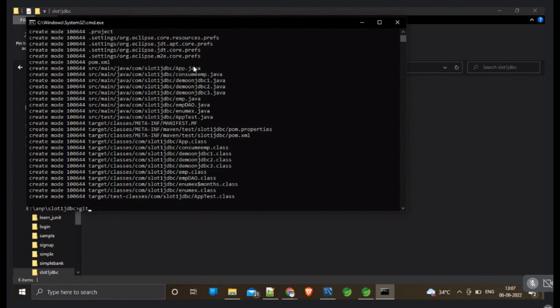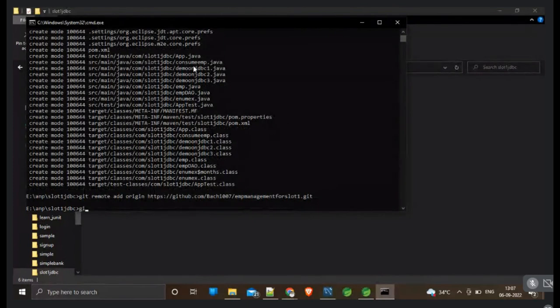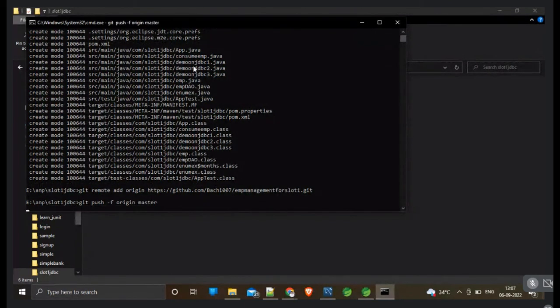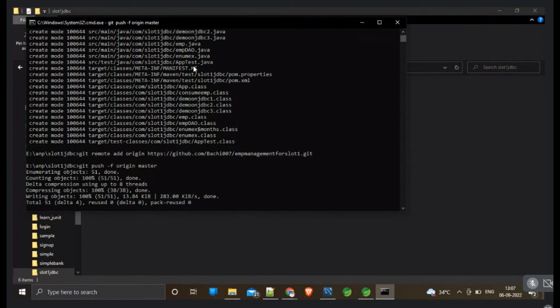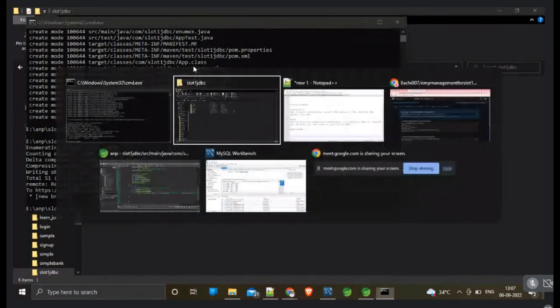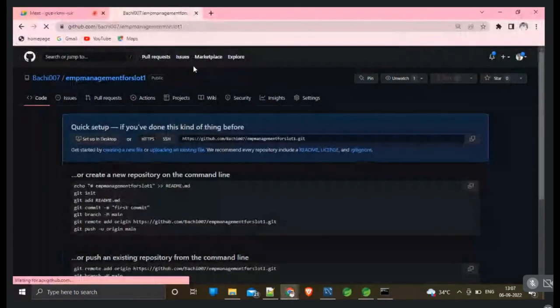Now git remote add origin. Now we can push the content. Git push -f origin master. Okay, done. Now you can check the GitHub.